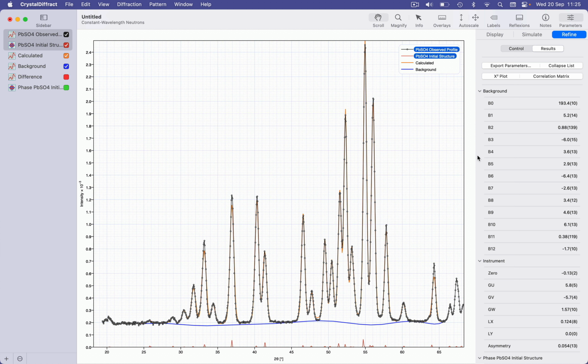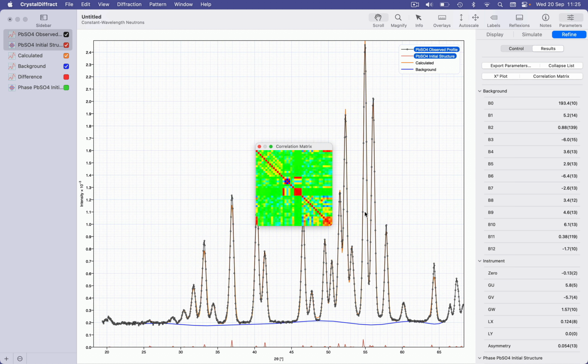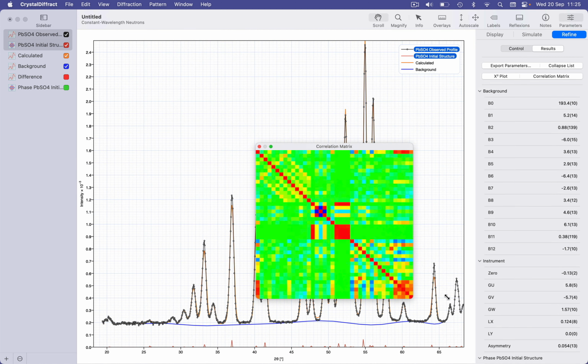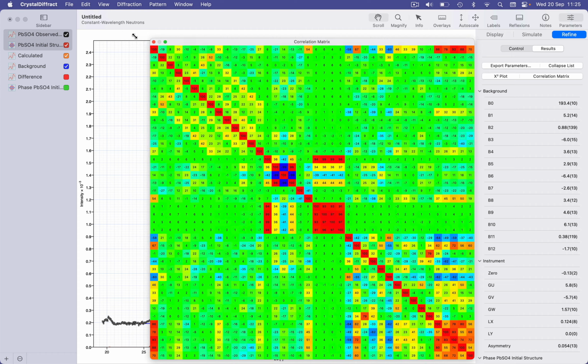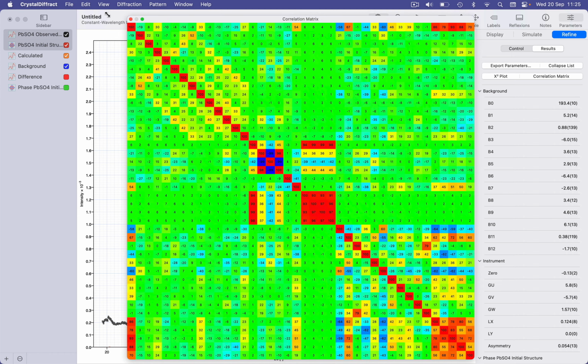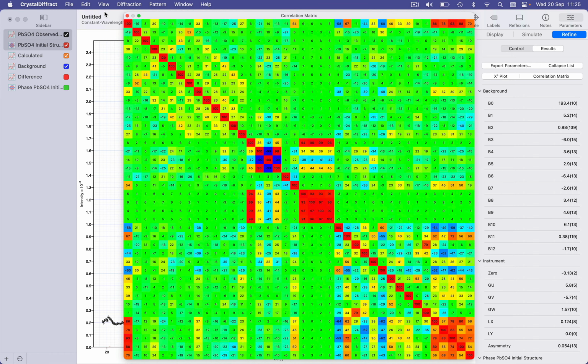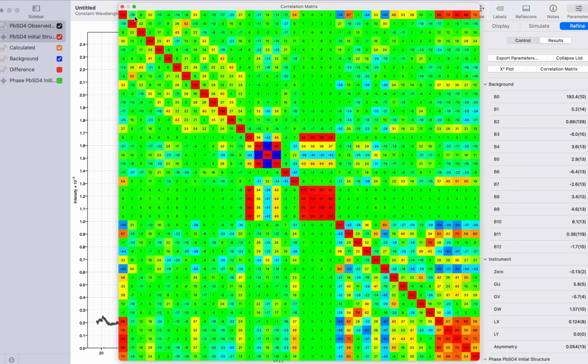Now, in any kind of complex refinement, there are going to be correlations, and we can visualize these graphically using the correlation matrix window. Now, this is a color-coded window which shows every single parameter that's been refined plotted against all of the other parameters.